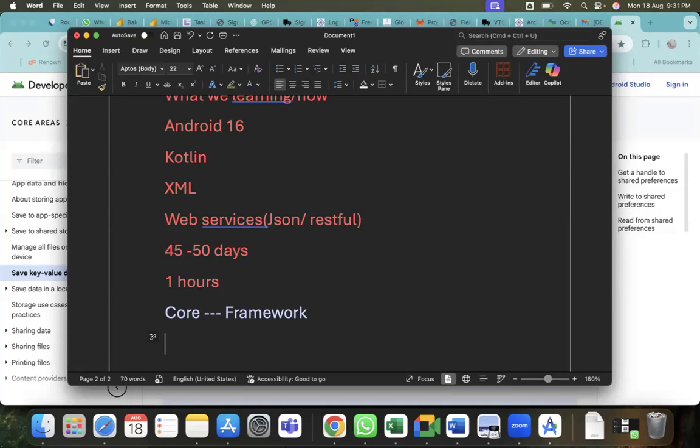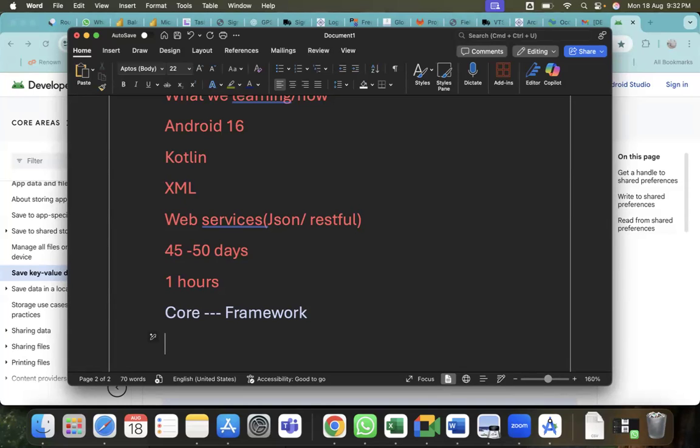So maybe I'll explain, okay, this is the class, this is the object, but I cannot go into detail like the definition of a class or the definition of an object.